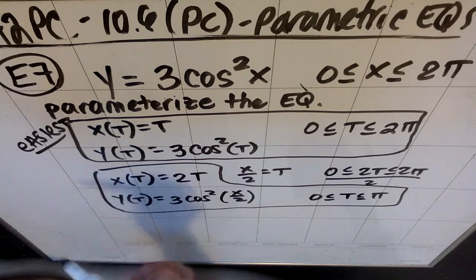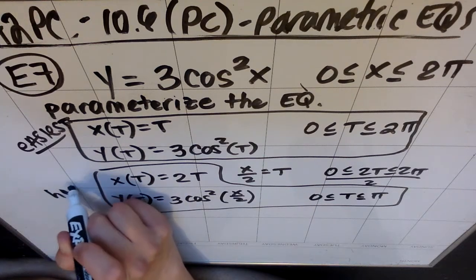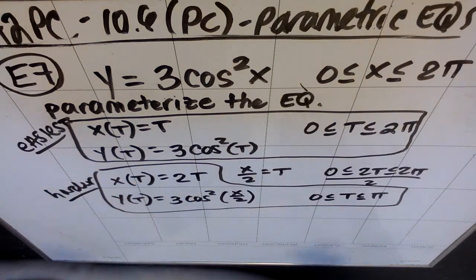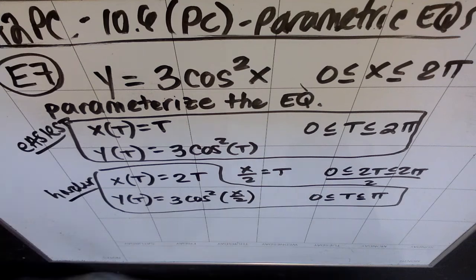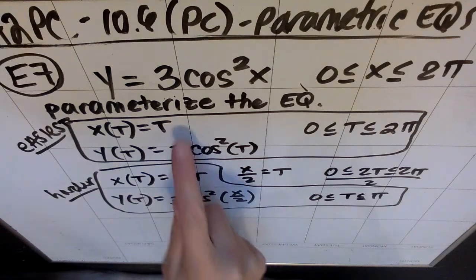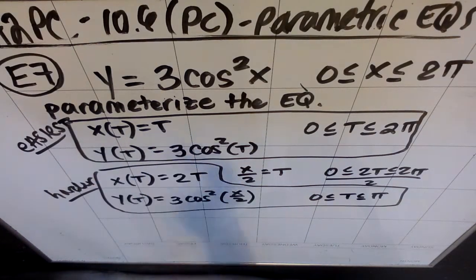And again, there's no reason that you need that, right? This is a slightly harder option, but one of the things I want to show you is that there are multiple ways to do this kind of question. And again, sometimes it's just way easier, in fact almost all the time, it's way easier to just say, hey, let's call x t, and then that makes everything a lot easier, okay?